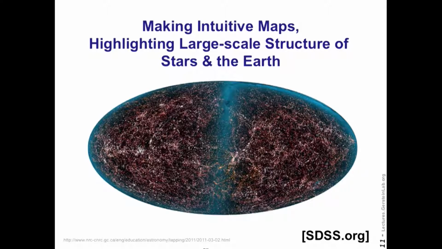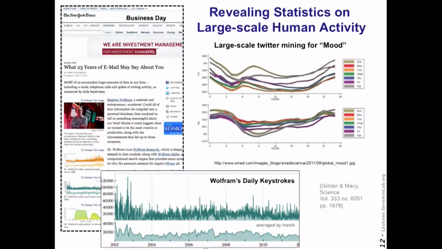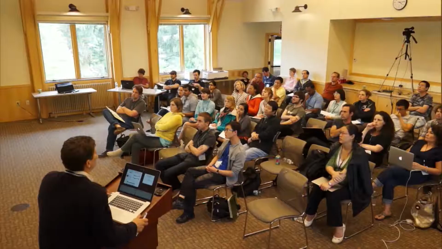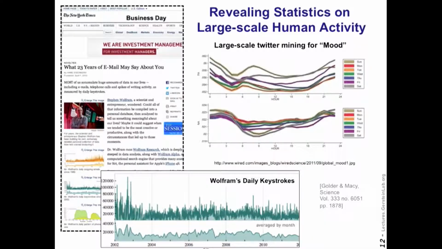Another interesting type of structure that you see is that people often mine human activity. All of us doing our thing every day generate lots of data. And people have coined the term data exhaust to describe our emanations of data. And people actually mine this. There are people who mine Twitter for the global mood, and they've determined that people globally are happy at certain times in the day and whatnot. No, but kid you not, and this is funny, this is published in Science, which I find quite interesting.